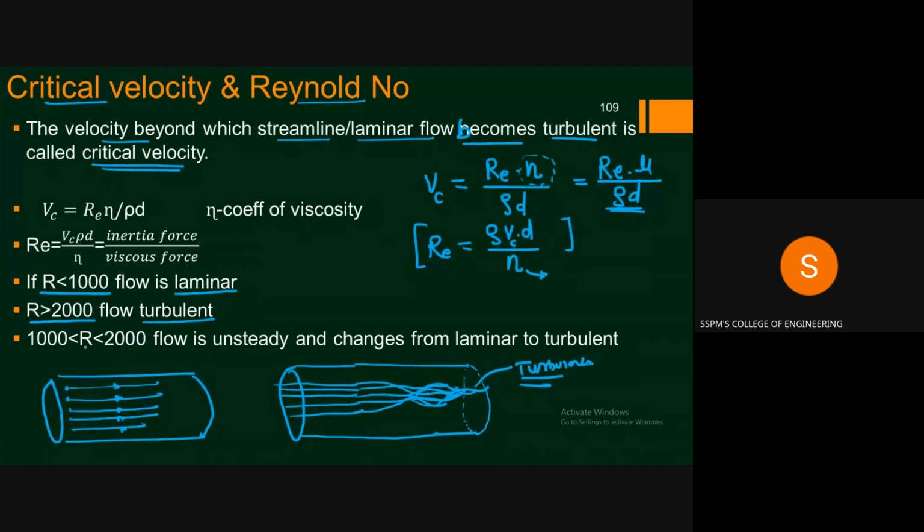Okay, so mathematically turbulence is given by this relation. The Reynolds number for turbulent flow, sorry, this is not the turbulent flow. Reynolds number for turbulent flow is greater than 2000. And if the Reynolds number lies between 1000 and 2000, the flow is called transition. So the relation that you should know first is the critical velocity, second is the Reynolds number, and the Reynolds number is given by the ratio of inertia force upon viscous force.